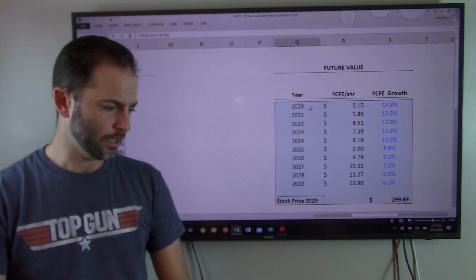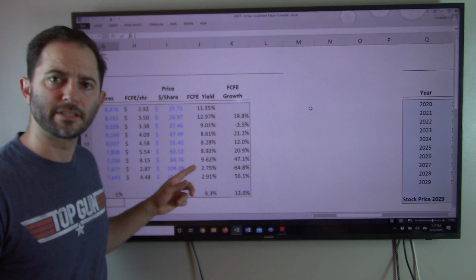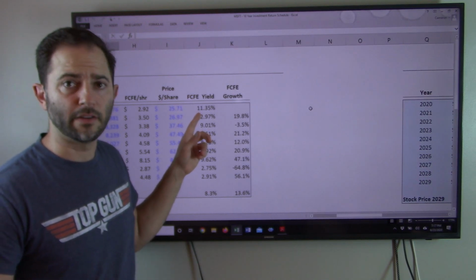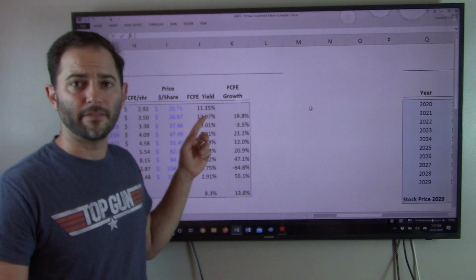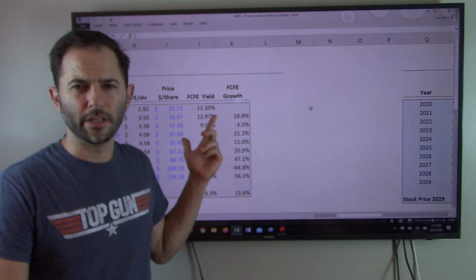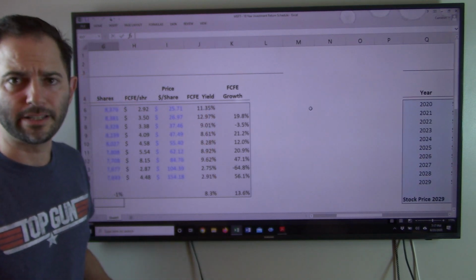4% yield. If I go back to the yield over here, you can see the yield over time has come down. When the stock was cheap at 6.7 times EBITDA, the yield was 11%. Fantastic time to buy. By the way, if you're value hunters out there, Microsoft at the time, $200 billion of enterprise value, $30 billion roughly of EBITDA, throwing off 11% of cash flow. That's a great time to buy.